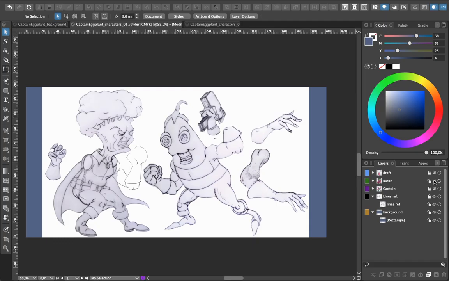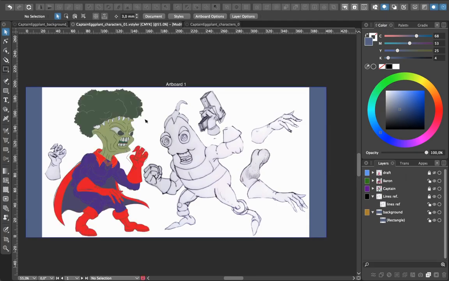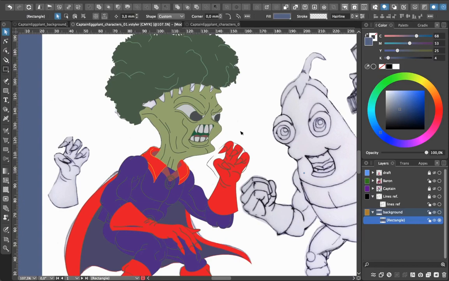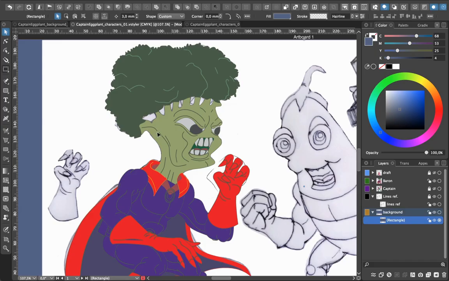So the first thing you can see is the Baron. It's very simple at that stage. I really do the line work here, and then I will just draw inside all the lines you see here. So I do a silhouette first, and then I draw the inside.